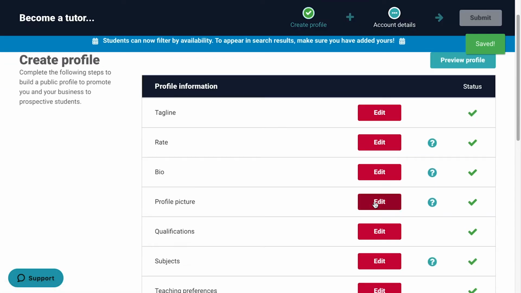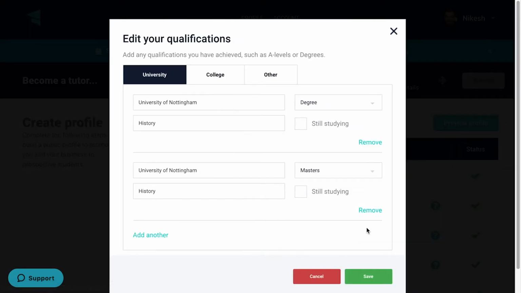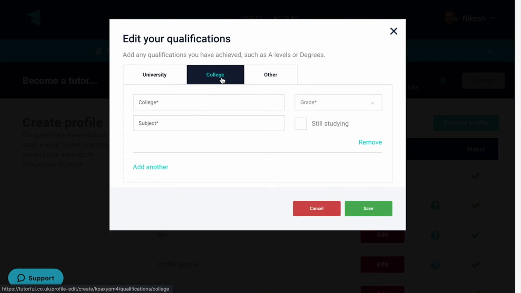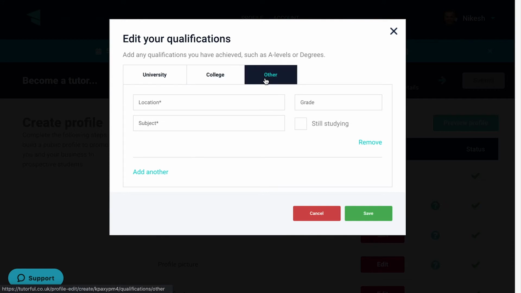Your profile picture needs to be a clear colour image of you by yourself, and whilst they may be fun, we ask that you don't upload pictures with any filters on. It's best to use a professional picture, however it doesn't need to be a passport image. Please do smile. It's really important to list your qualifications on your profile, as it allows students to easily see that you've got the required knowledge to help them. You can add in degrees, A-levels, and for any qualifications that don't fit, just pop them in the other section.